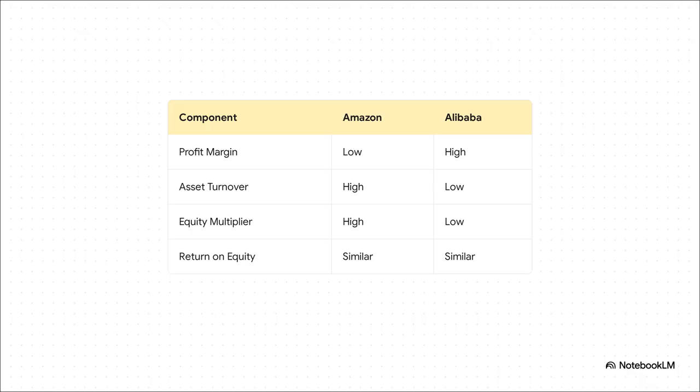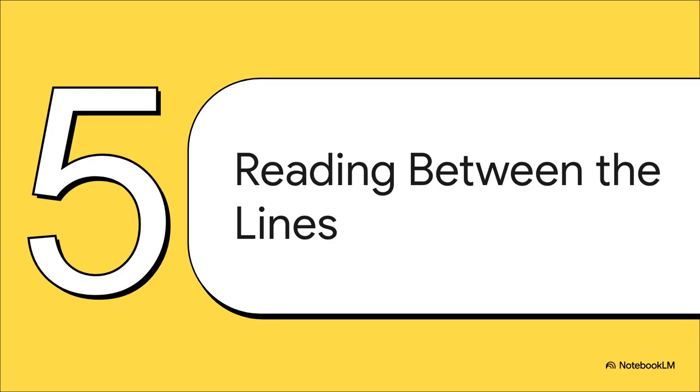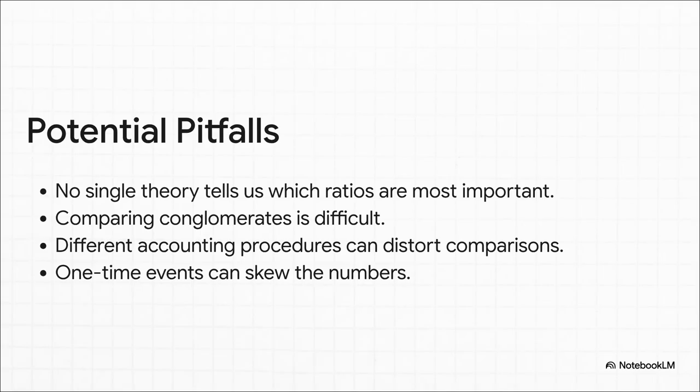It's fascinating. So, we've got our toolkit: common size statements, financial ratios, the DuPont identity. We're all set to analyze any company, right? Well, almost. A great detective knows the limitations of their tools. They understand that this is an art as much as it is a science. You really have to be careful. There isn't one single magic ratio that's going to tell you the whole story.